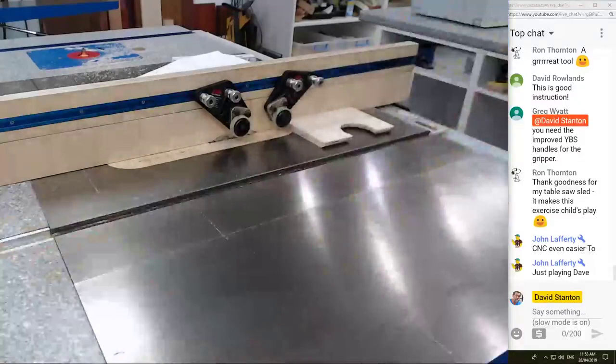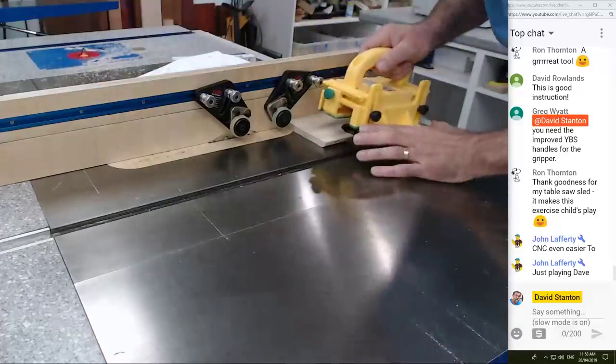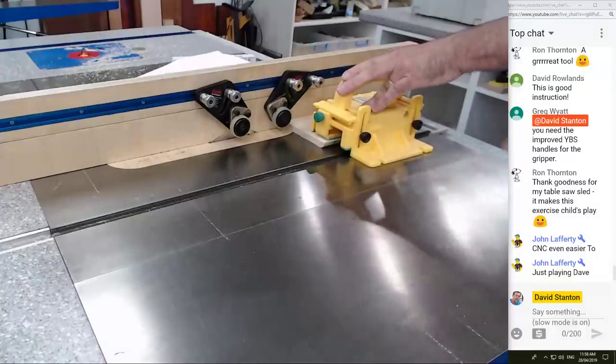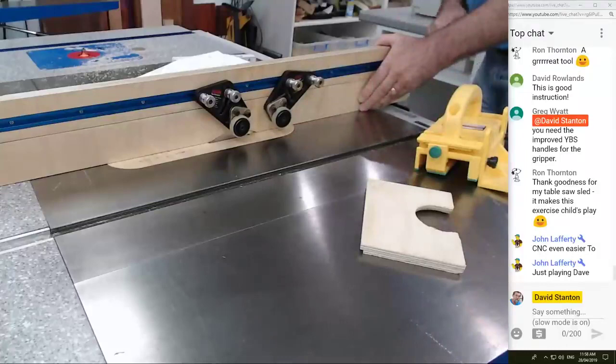Turn the dusty on again. And I'm going to use the gripper to hold onto it. So again, keep it safe. That's my first pass. I'm going to go another 6 millimeters with the table saw there, back to 18.